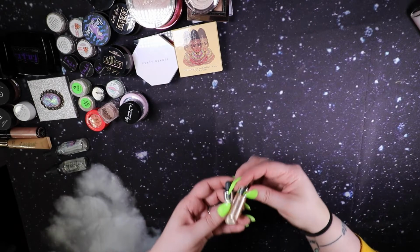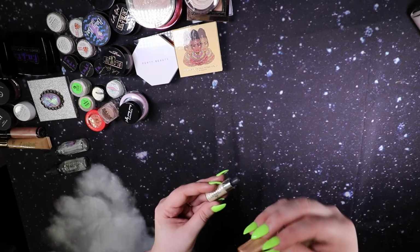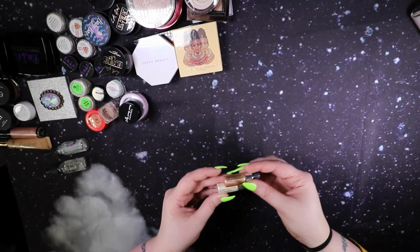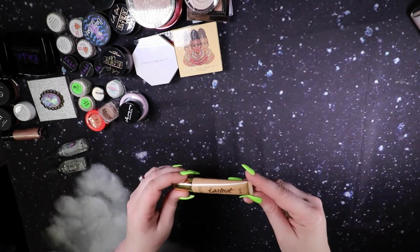And then we have two other shades, one in the shade Moonlight, and the other one is in Mirage. I will keep Moonlight just because it's the more bronzier and it's the only bronzy liquid highlight that I have, so I'm going to keep that one. And I'm going to keep the Mirage one because I use it pretty often when I'm doing a white highlight base.